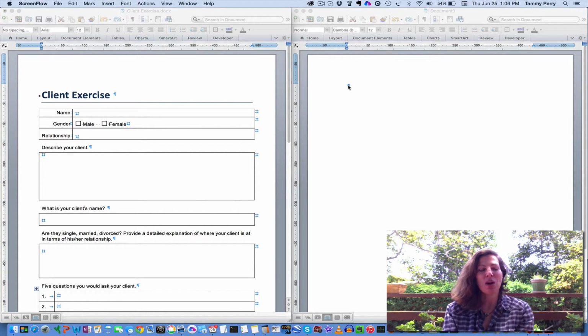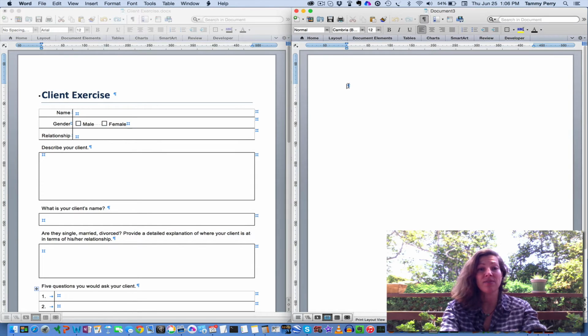I'm just going to walk through the Microsoft Word client exercise to show everybody how to format a document to be ready to create a fillable PDF from.